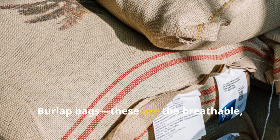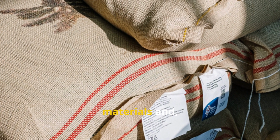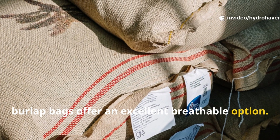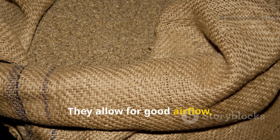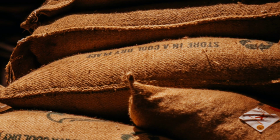Burlap bags. These are the breathable, old-school method. For those of you who love natural materials and more traditional methods, burlap bags offer an excellent breathable option. They allow for good airflow, which means your compost stays aerobic and microbially active.